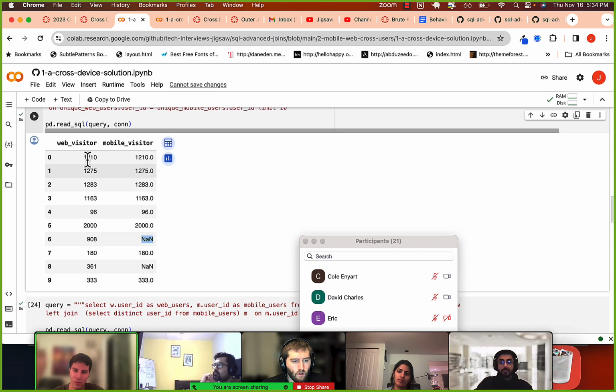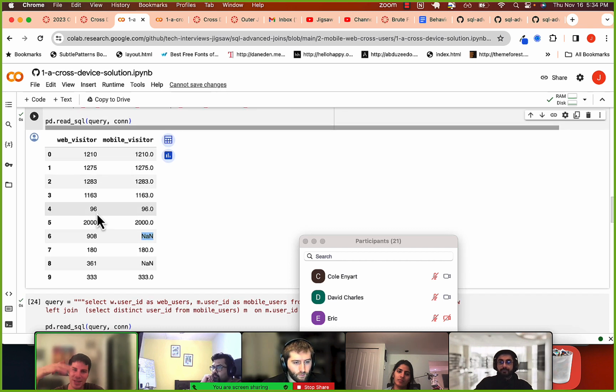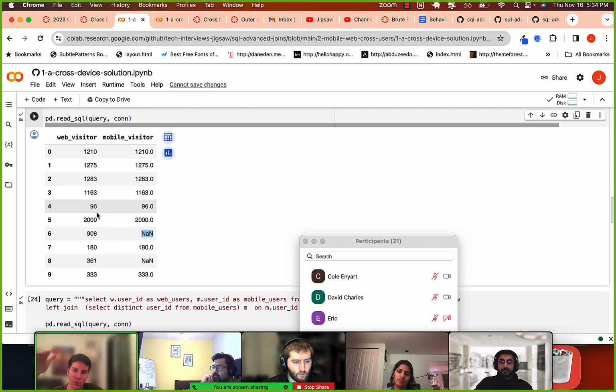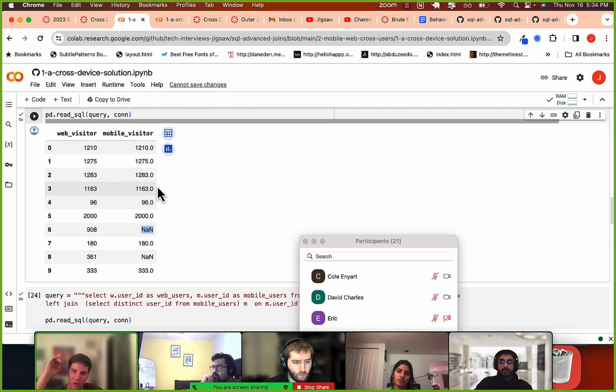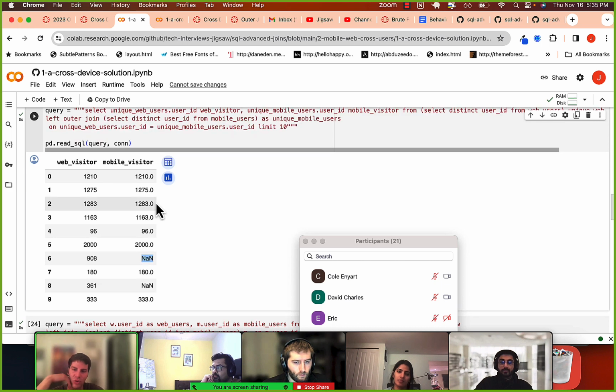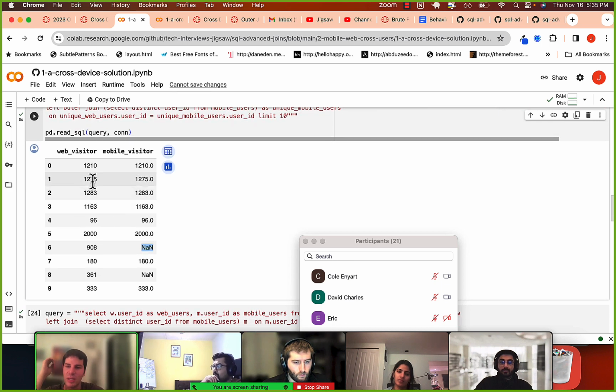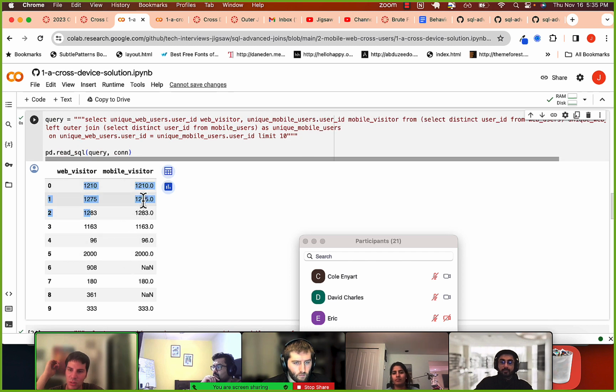If we only had 10 rows here, we could count it up and calculate it. That's how you typically know you're on the right track, is if your brain can start filling in the rest, then typically you can translate that into code. So what does that mean? The next thing I might do is count this. Count the web users, and then count the mobile users, because that would tell me the total web users and total mobile users, and I'll expect this one to be smaller. This would be my mobile only.